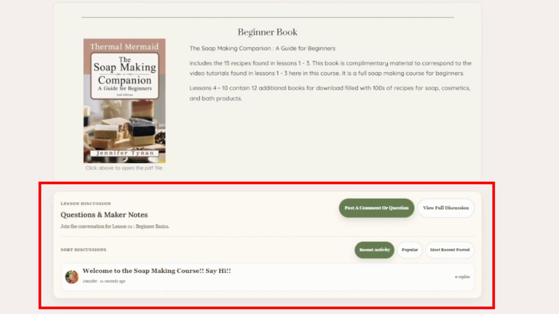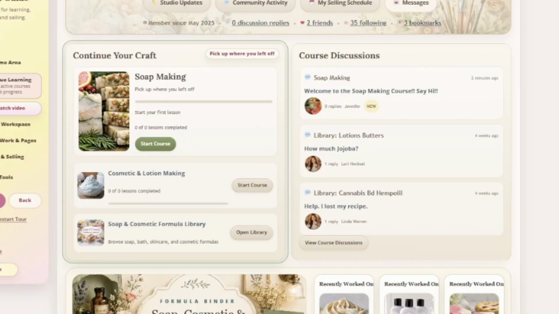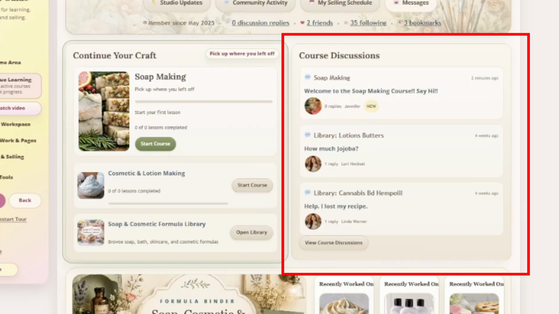So once you're working on any lesson or formula, you only need to keep scrolling to find out if someone else has worked through troubleshooting something that you might want to ask before you got here. Now, there's also an entire discussion feed, so you can see what people are asking anywhere on any lessons in the site. And the most recent of those discussions will pop up here.